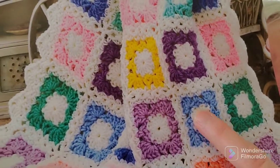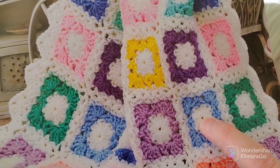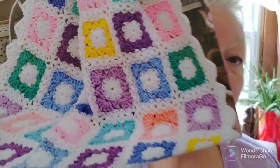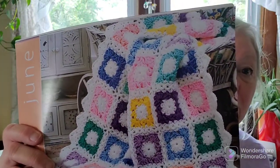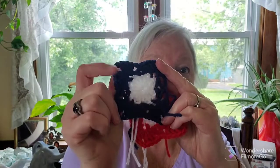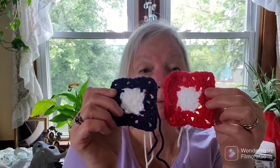You need 63 squares. I've done all the circle parts — that wasn't hard, I did those mostly at work. Now I'm starting the outside squares. They call this a scrap project where you just pull out scraps of yarn and do whatever colors you want. I'm not doing it that way — I decided to make mine in red, white, and blue and give it to my daughter. I have some blue squares and some red squares. Going seven across, the red yarn is thicker than the blue but I think it'll work itself out — it'll stretch a little and it'll be fine.